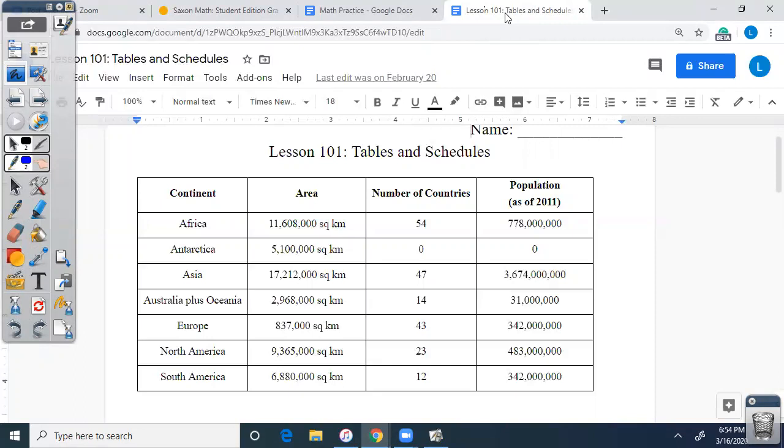I want you to look at this. I'm going to ask a few questions, see if you can find the answers. What continent has zero countries? The continent that has zero countries is Antarctica. That is correct. We've talked about that before, right? Antarctica. Nobody lives there. Super cold. All right. What continent has 43 countries? Hopefully you said Europe. That is correct. As we can see right here, Europe has 43 countries. So we go over, we see 43 and then we come over and we see that's Europe. 43 countries is Europe.